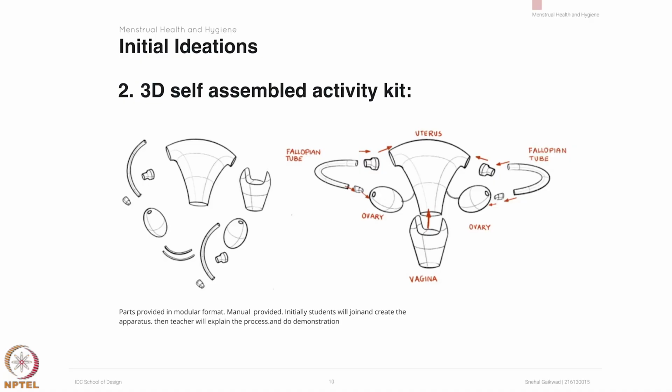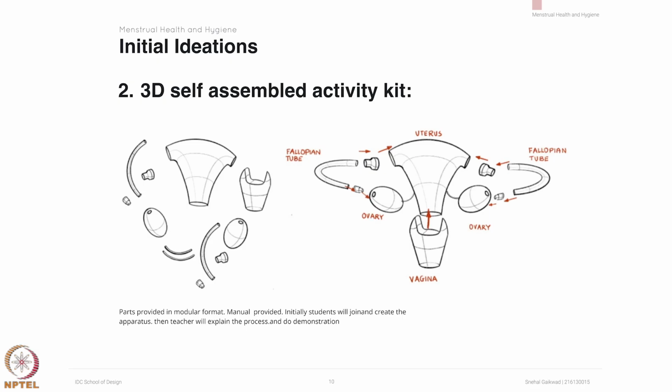Then the self-assembly thing, where it was supposed to be abstract, not real. You have to show it very abstractly, because whatever we introduce to them should not be direct, as it might create fear or confusion among girls. If we show them everything directly, then they might get confused. So whatever I produced should be abstract, representative.